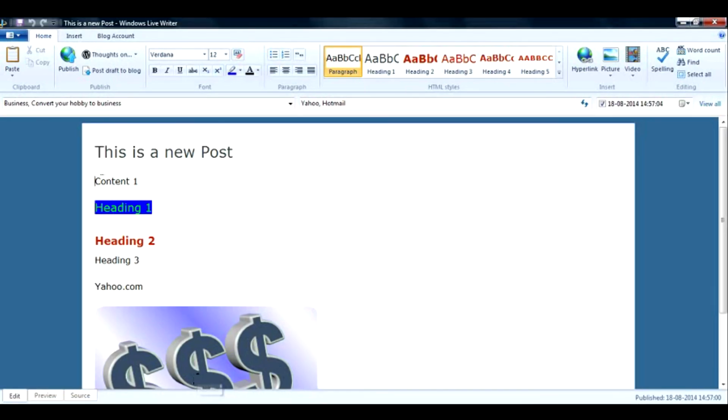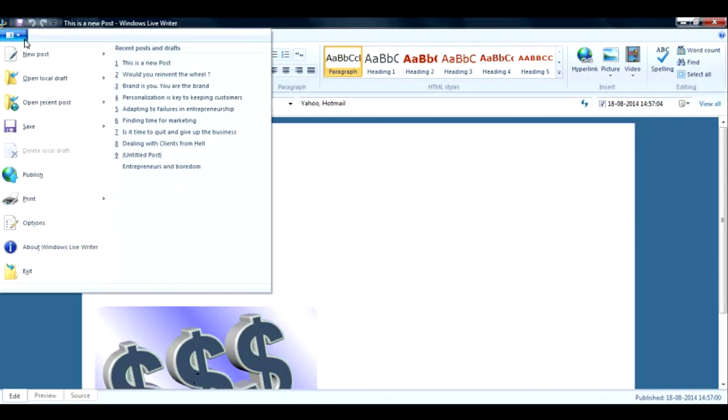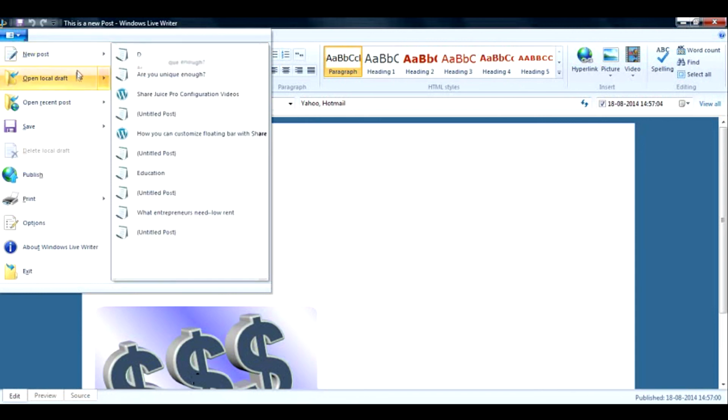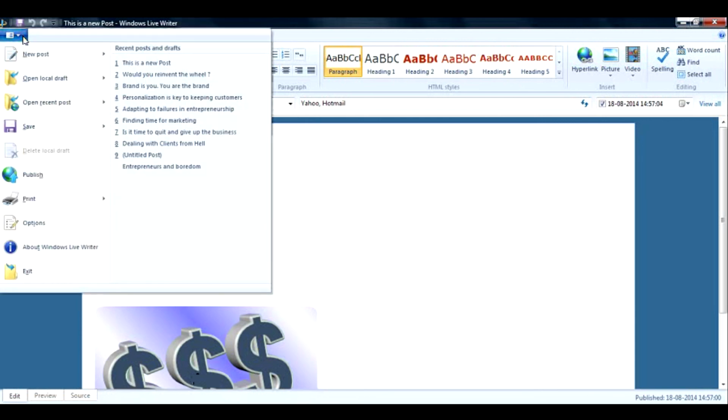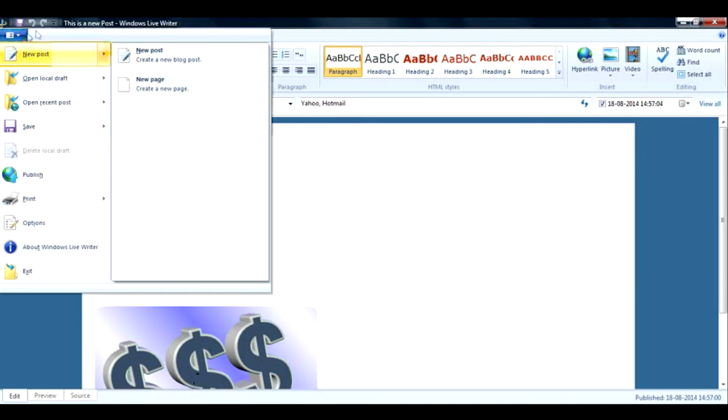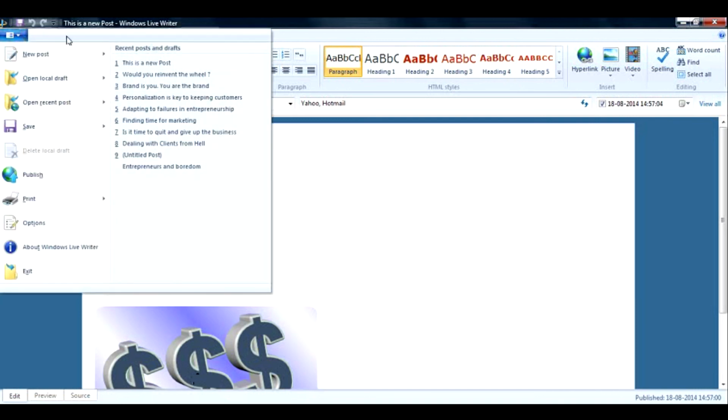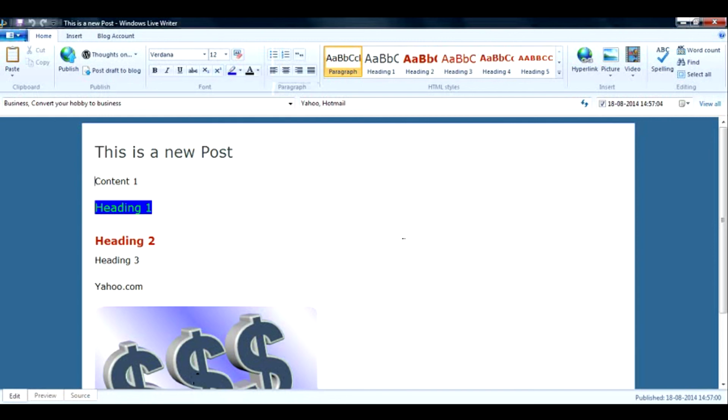It also stores your draft in this local folder. So if you have created something in your blog, but you want to download the latest version, just click on it. Just go here and click on this a new post, and that post would be retrieved from the original blog and would be shown here for your reference.